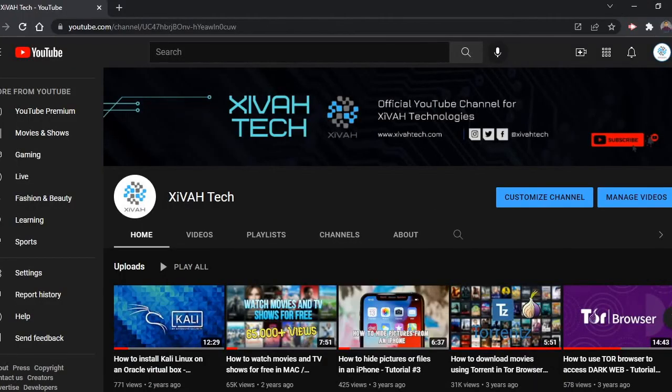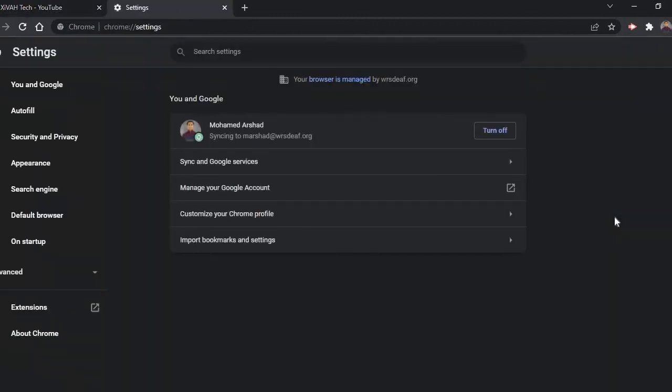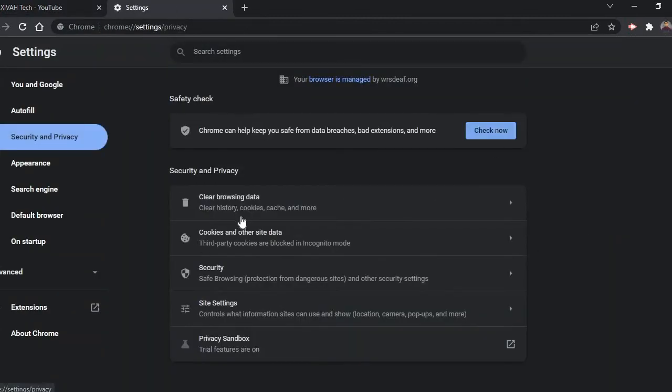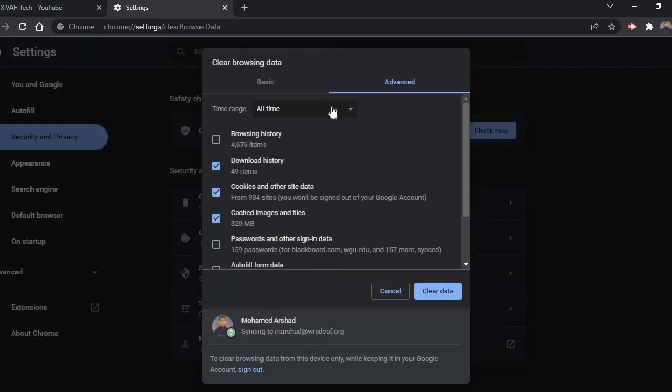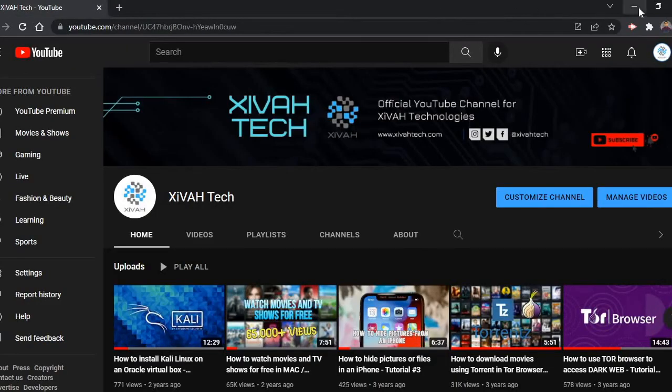For that, open up your browser, go to Settings, and under Settings, select Security and Privacy and click on Clear Browser History. You can select All-Time History, select the first 4 options available and click on Clear Data. This will clean up your browsing history, download history, cookies, and all temporary files on your browser.